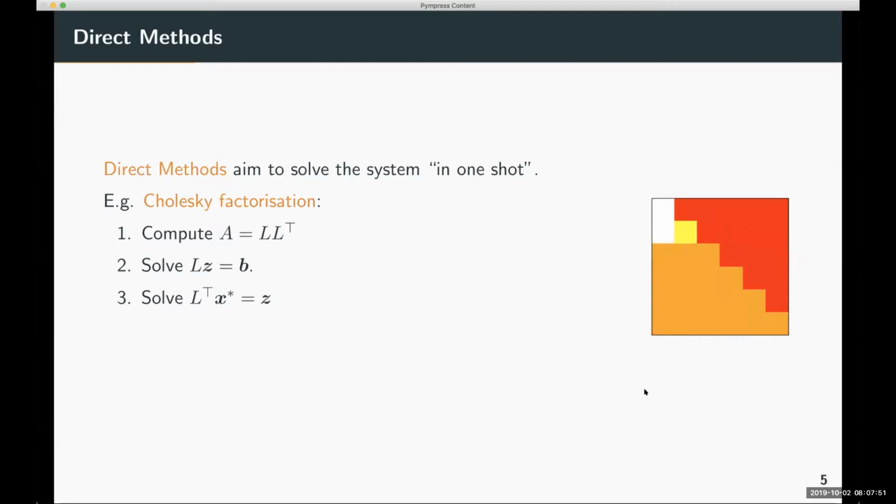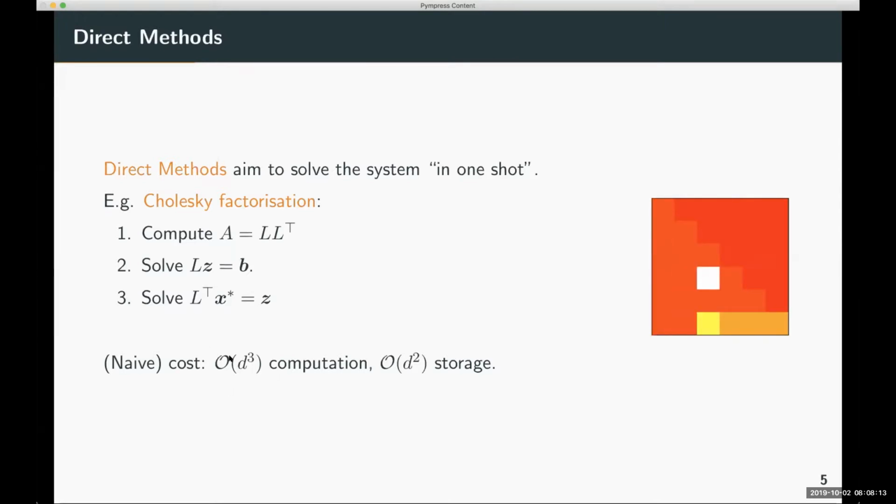So this is just a forward substitution and then a backward substitution. So the Cholesky factorization is an incredibly powerful algorithm and is usually going to be the default if you've got a linear system where A is symmetric and positive definite, but it's not universally the best method to use in such a setting. And one setting where an alternative might be preferable is when your matrix A is sparse.